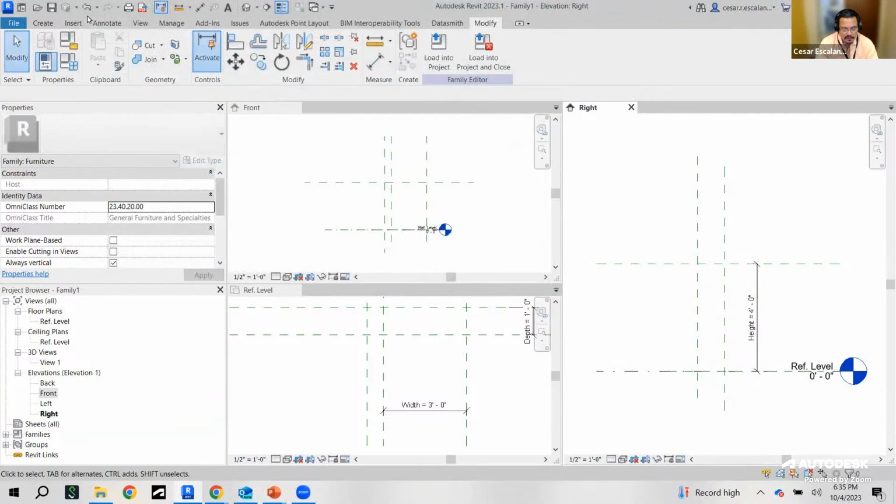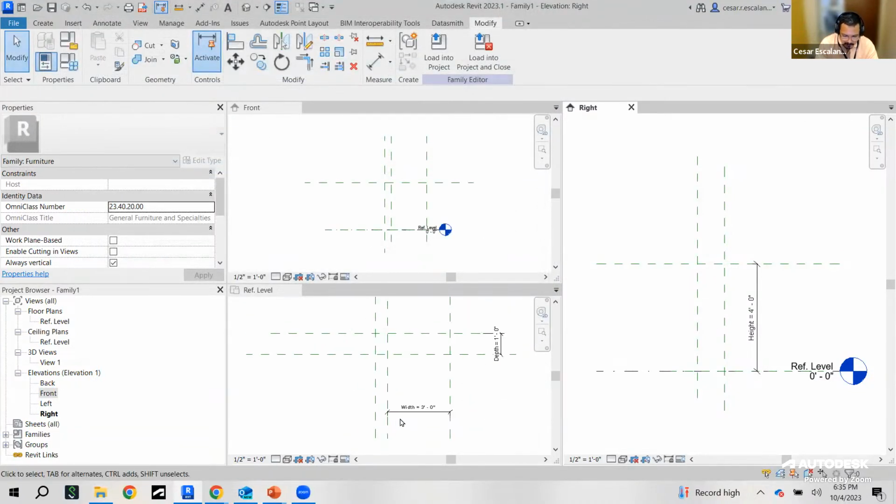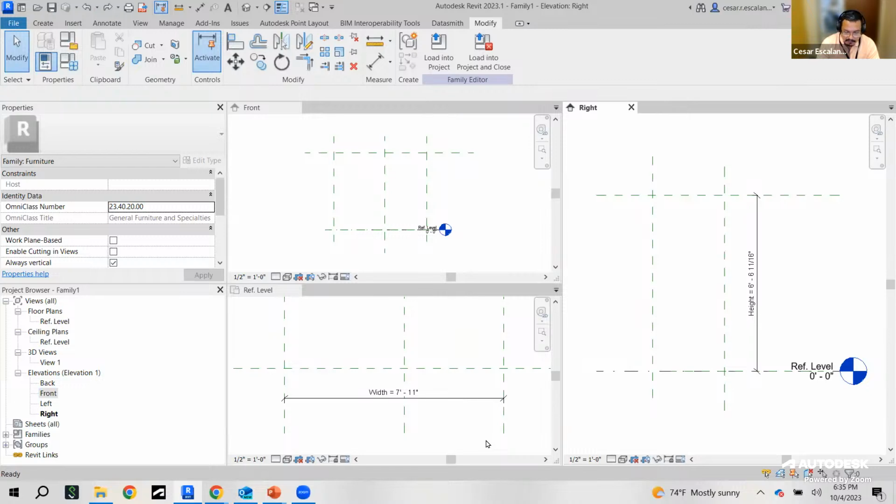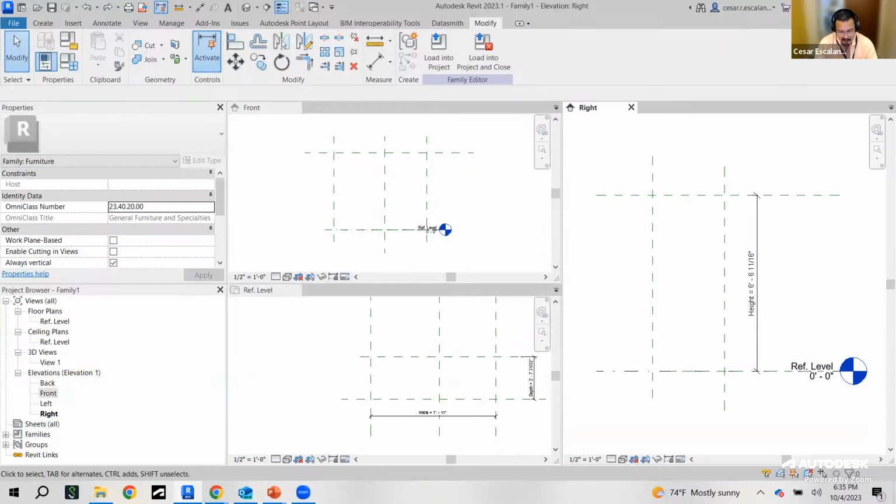Now I'm going to undo because look what happens with the width. The width needs to be equally centered to the vertical center reference plane. So I'm going to undo. I need to do one more thing to make sure that the width flexes well. What I'm trying to say is this is the origin of the family.